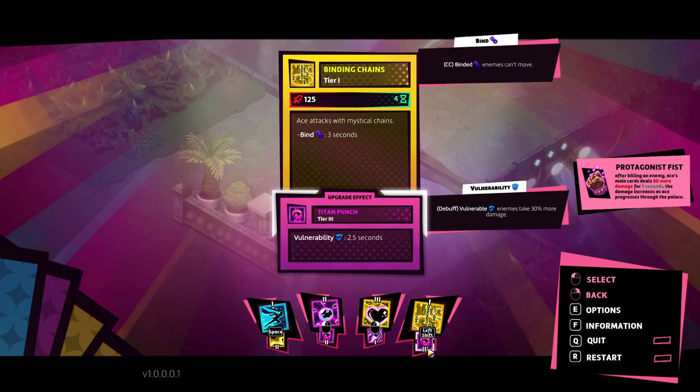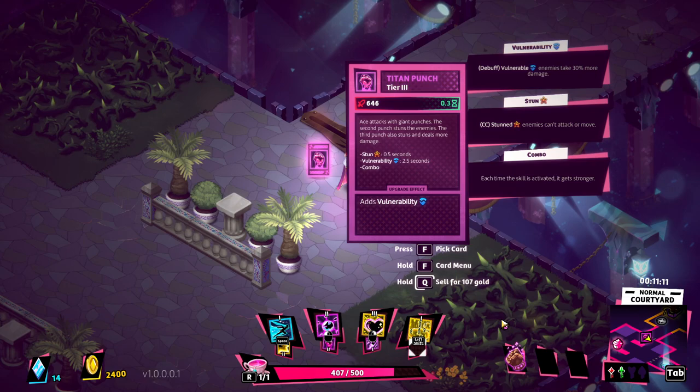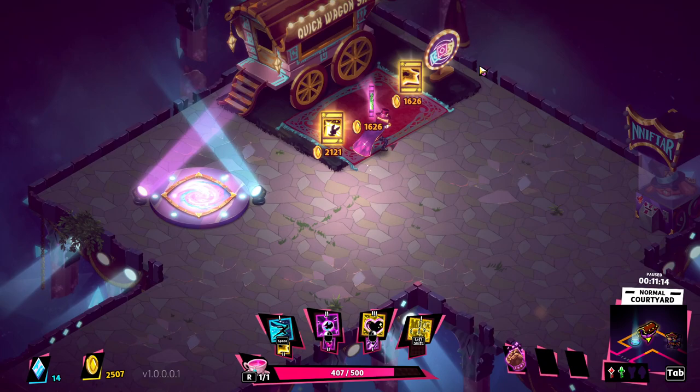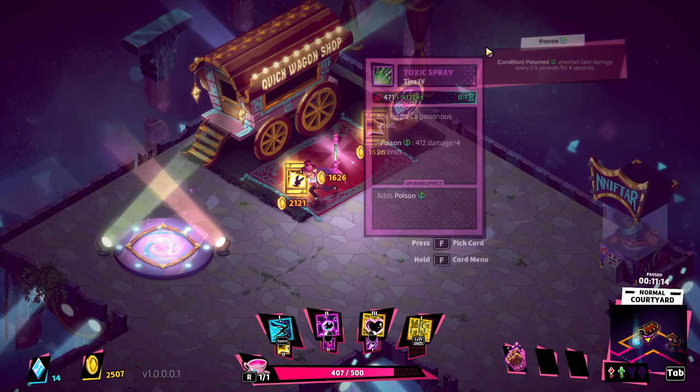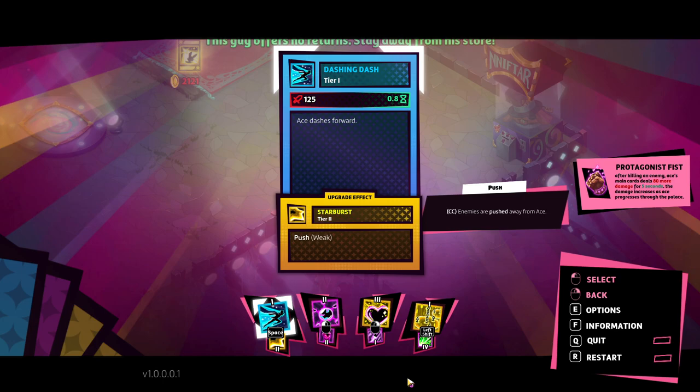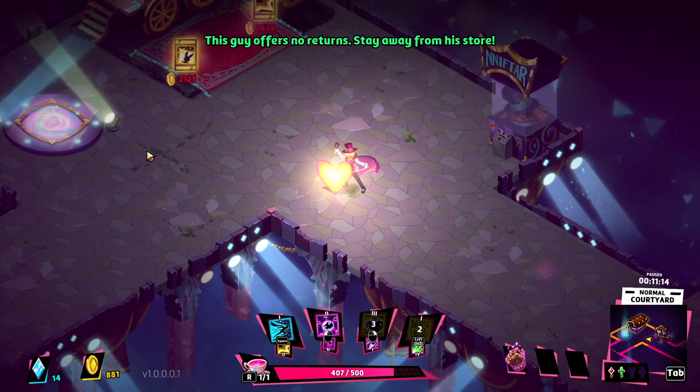Actually, vulnerability, we could just drop it on the ground and sell it for 107. Since I'm not going to use it as a primary, and the damage scales off of the primary's level, in that event, I'm going to say nah. Toxic spray, ooh, though. Add stun to yellow or pink cards. You know what? Let's get this. We'll put it on that bad boy. I'm tempted to put it as the primary, but yeah, throwing this out as a whip with the poison on it.